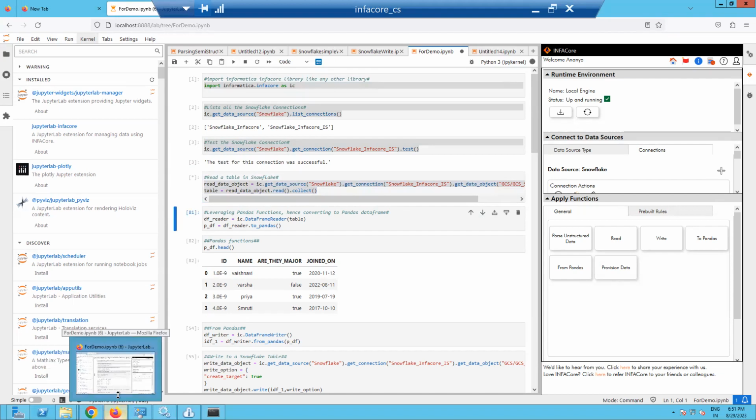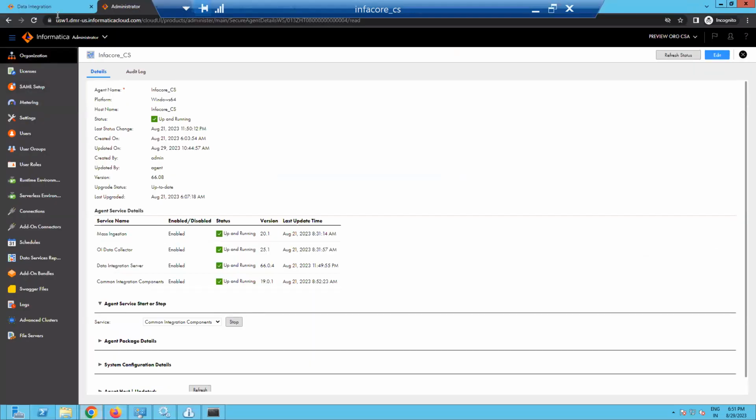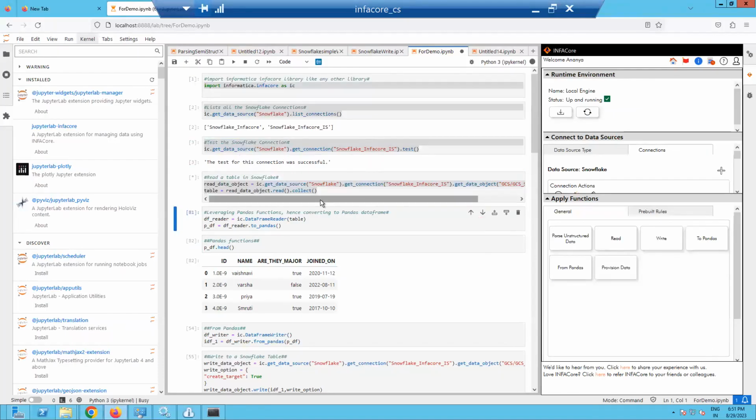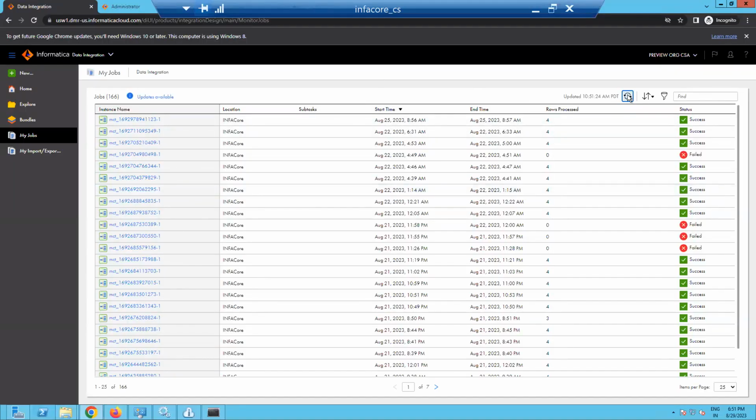And for you to better understand this, let me open up the IDMC console as well, the IDMC UI. Something to note is that when you have executed the read command, you will also see in parallel a mapping task that is being created. I have opened my data integration monitor, or data integration My Jobs page, wherein I can see that a new mapping task has been created for that particular function. So this is INFACore in action for you, wherein you're clicking that on, and INFACore is basically trying to create a mapping task in the background and then execute that mapping task here.